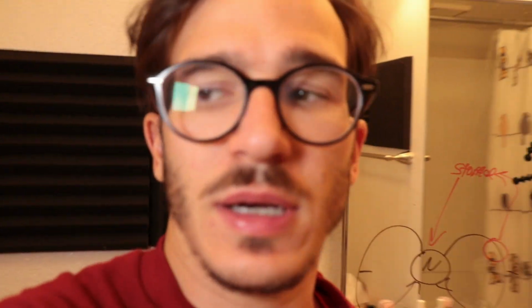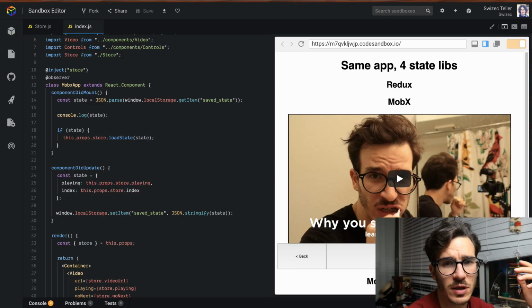Let's look at what this ends up being like in code. A lot of the state management libraries we tried have built-in middleware support, which means there isn't much to do for us to store everything to local storage and read it from local storage when our app loads. But we started this example with MobX.